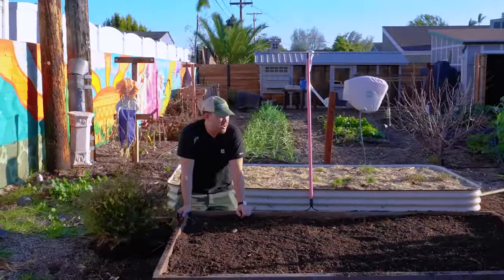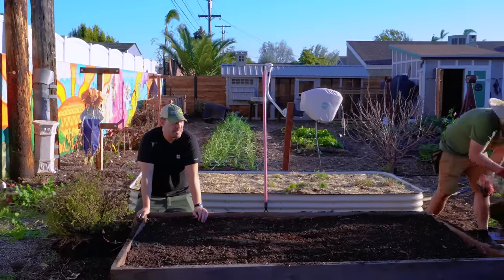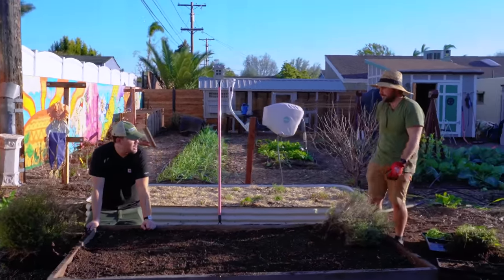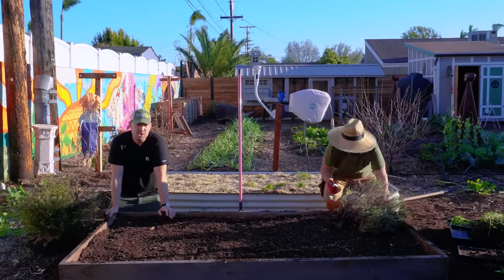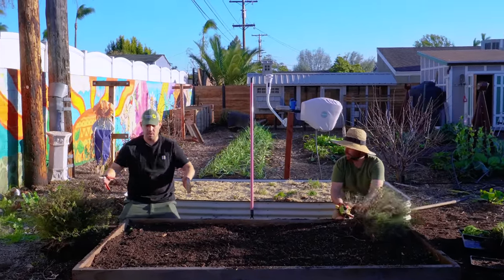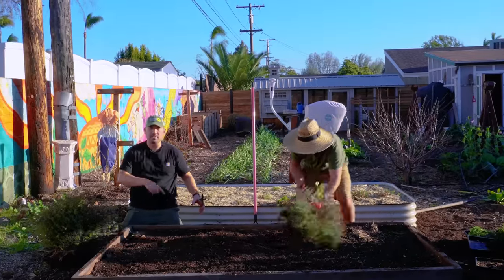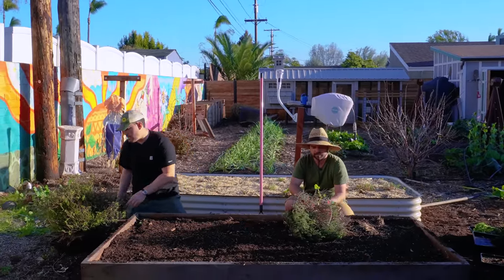So it's on to pruning now and trimming down, and thinking about placement this time. We could get a little better — you wouldn't probably put the lemongrass right in the middle, maybe towards the back. Put it in a corner. Put your big bushers in a corner. So if you think about like a circle, 270 degrees of them is outside the bed. One way to think about it — kind of makes sense.